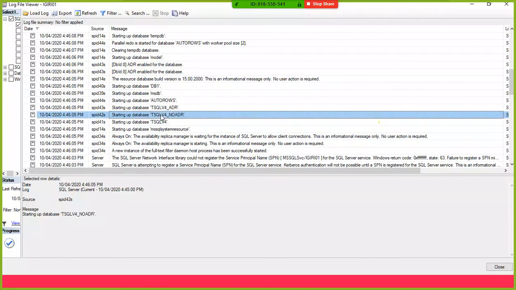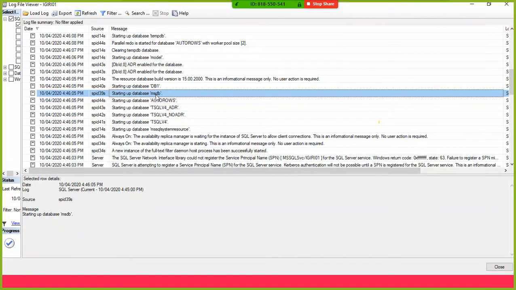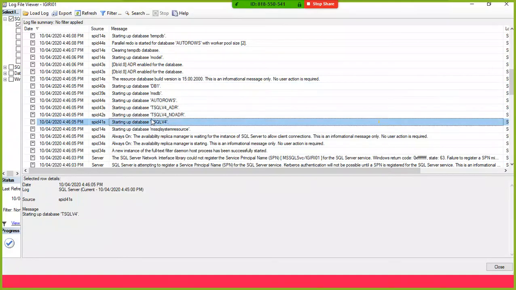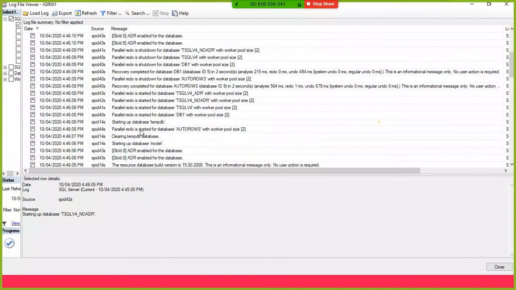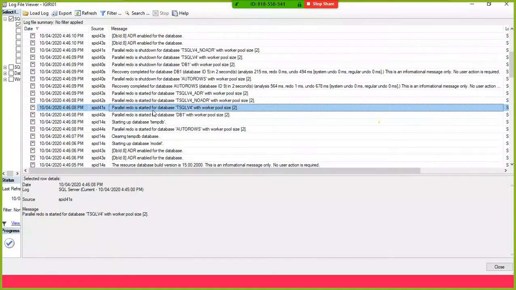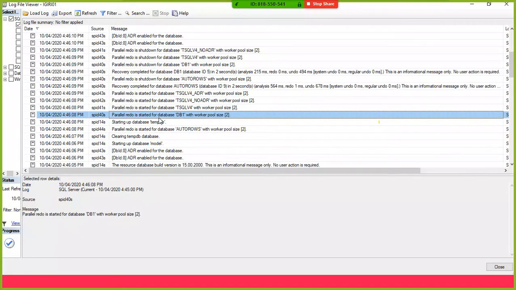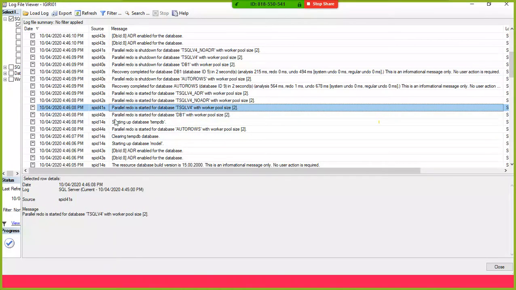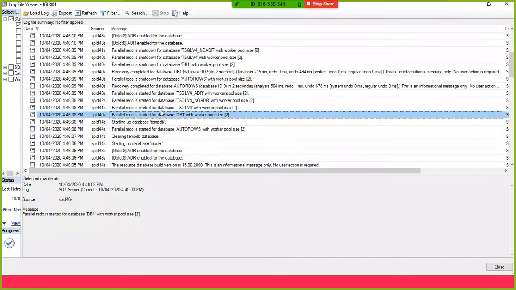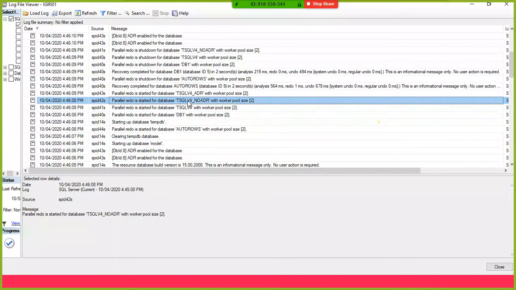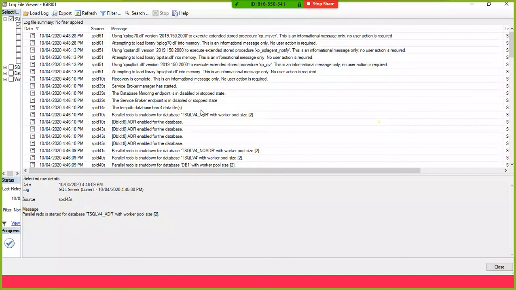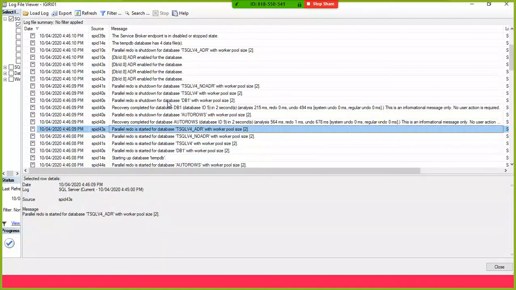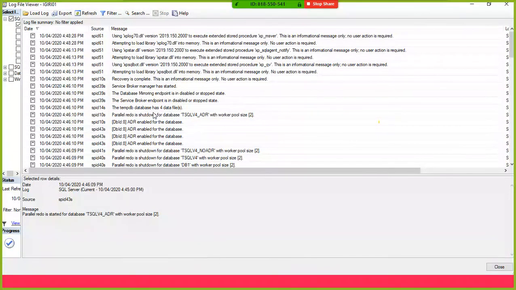Then it starts up these user databases. The engine can do this because it's reading all the information from the master, which has already been opened. So they are all starting up. And then redo. What redo means is that the last time these databases went down, they went down abruptly. So SQL Server will read the transaction log and use the information there to bring all the databases to a consistent state before finally opening up all the databases, and the databases will now be available.